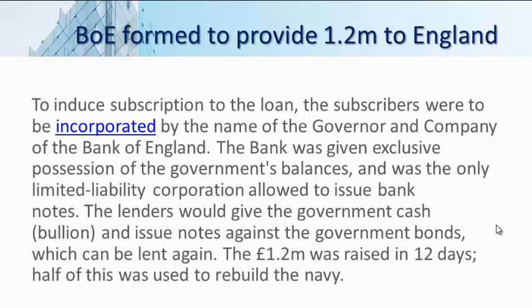But the key thing is that this money, this IOU of the government, I will be able to write notes on it. I will say, I have 1.2 million pounds of the king's money, and I can use this as notes to do whatever I want. So if I say, okay, I have 1 million pounds here, I'm going to buy this company, here are my notes. What is this note? This note is an IOU by the king. Actually it was not the IOU by the king, but a note which was backed by the IOU of the king. So basically they got the money. This is called monetization of the debt. They got the power to create money. The money that was created was backed by the word of the king.